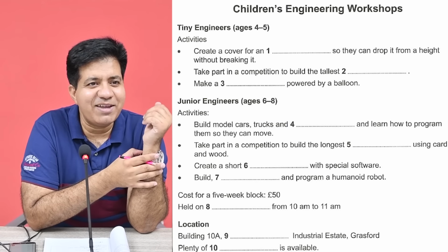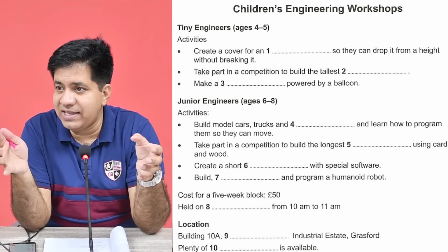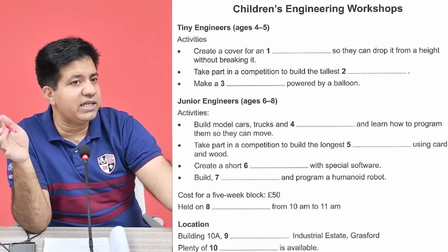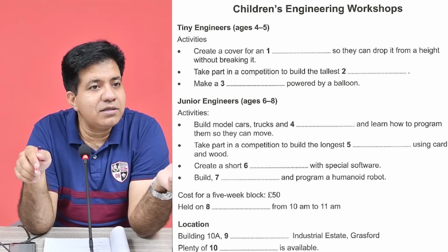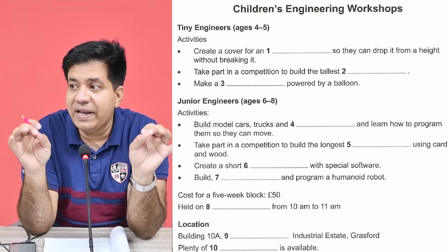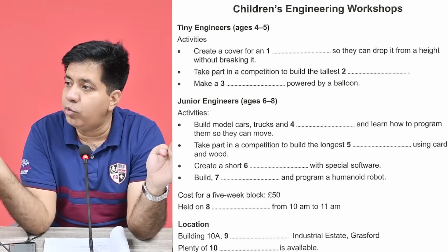Right. Well, make the highest tower. Tower, yeah, exactly the same. So you need to understand their accent. When you solve the tests, in one test there are 4 sections and there is a variety of accents. You don't know, in part 1 there is an Australian accent somewhere, in part 2 Canadian, in part 3 American, in part 4. So there is always a mixed accent in IELTS, but the language is standard. You cannot complain that my test was in American English, they spoke slang, I did not understand. You will never do that because the language is standard English, which is global English, right? In IELTS, we have global English. We don't have British, American, Australian English. It's global standard English, which is spoken and written all over the world, right?